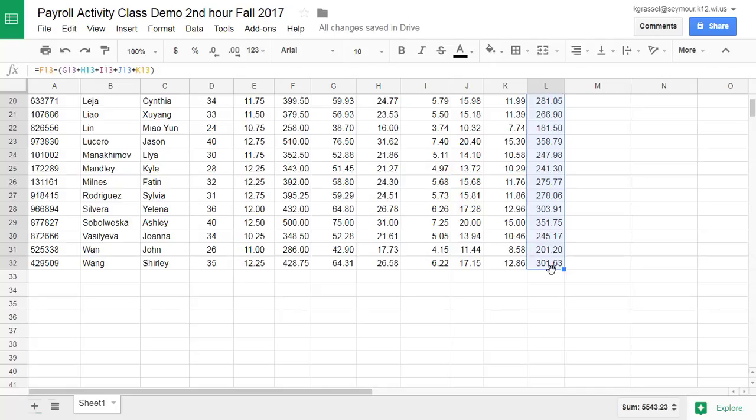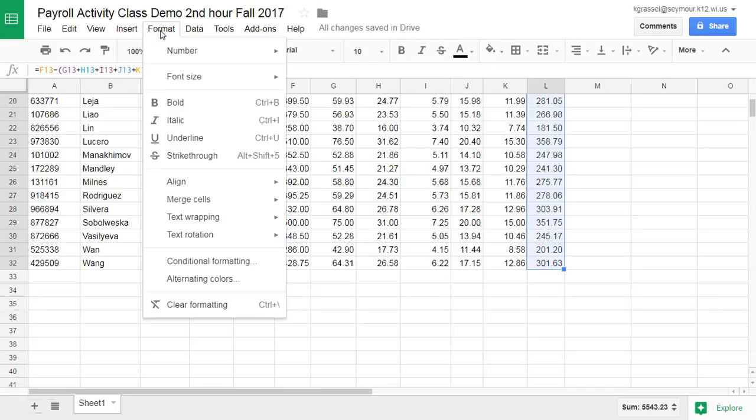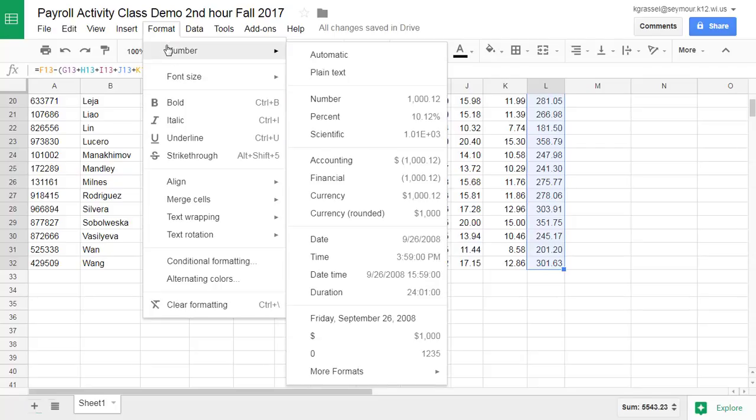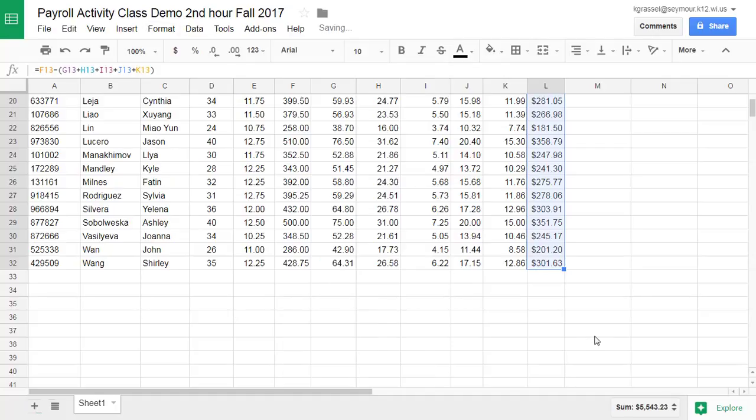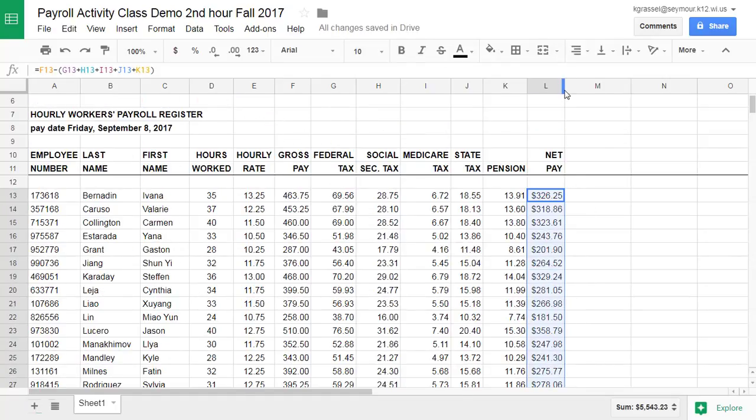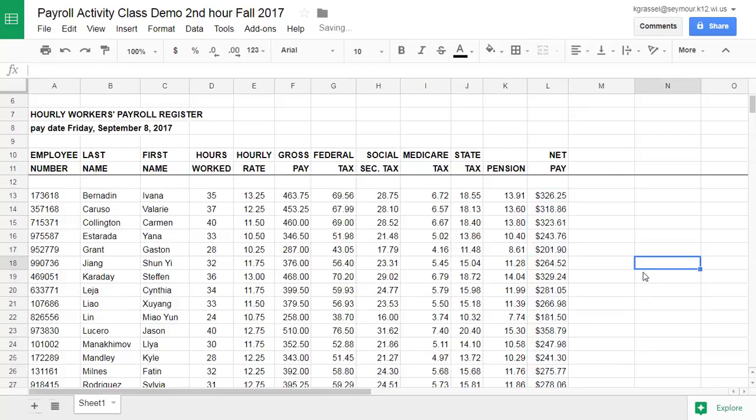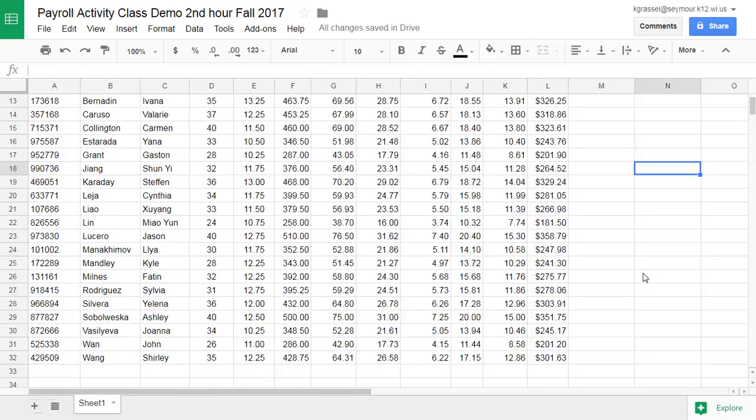And I want to put a dollar sign on it, but I don't want to go in and type dollar signs. So I'm going to go right here to format. I'm going to go to number, and I'm going to choose currency. Not currency rounded, because I need my decimal places. And then you will notice that it gave you dollar signs in front of them. I'm going to make it just a smidge bigger so there's a little bit of space, because that is indicating how much money people are getting for their paycheck. I hope that's not my paycheck.